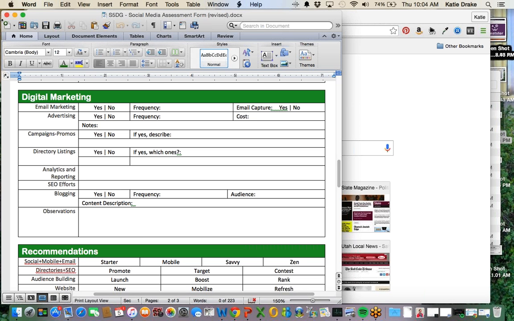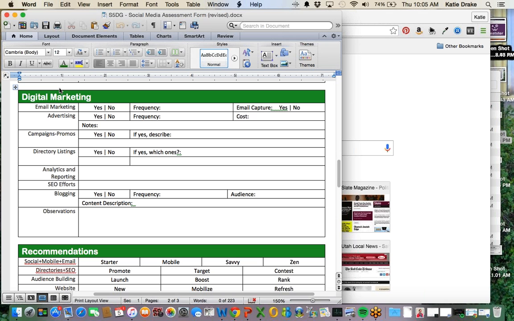So with that in mind, I've got a couple of companies here that we're going to take a look at. But if any of you have a potential client that you're going to be going into a sales meeting with soon, and you need some help filling out this form, I'd be happy to help you, and we can do that as a group. So feel free to type that up in the questions. If you have their website, that would be great, and we can take a look at it.